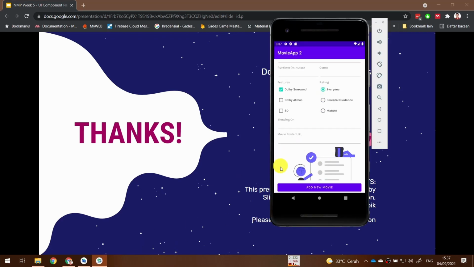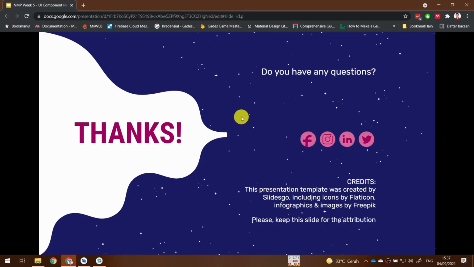We have also learned more about image view, how to load an external image from a URL using the Picasso library, and we have learned about checkboxes and radio buttons with RadioGroup. So I guess you can already create a more sophisticated application compared to our previous ones. But this is only the beginning.